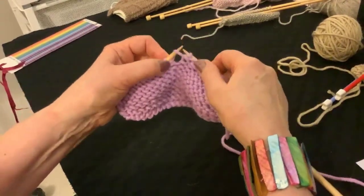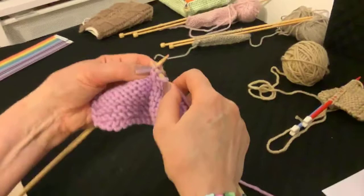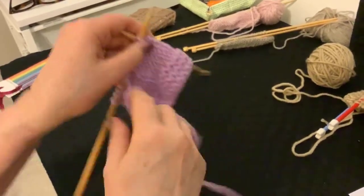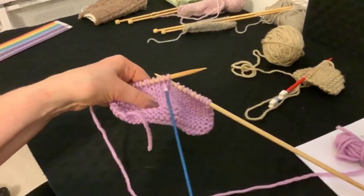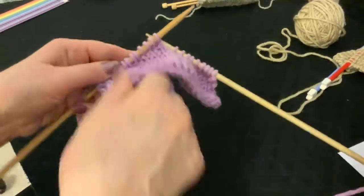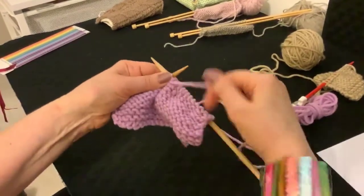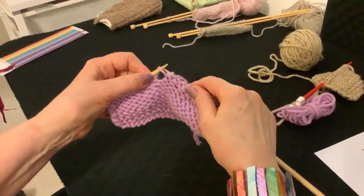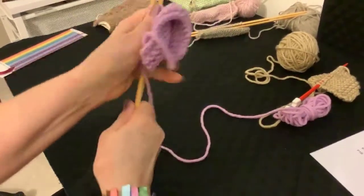Okay, you lift it, put it onto your needle. If you need to pull that out a bit, like that, you can, but you need to purl into the back of it. And then you see, again, that fits really nicely in. You can hardly see that. And by the time you've knitted up a few more rows, you won't see that. Really nice. But do remember to twist that one. I'm sorry I told you wrong on that. Okay. Let me show you one more time on that. Purl it. Pick up this ladder. Put it on your left-hand needle and purl into the back.